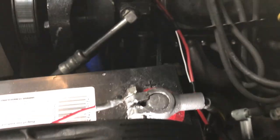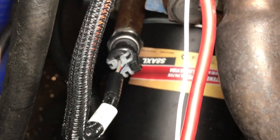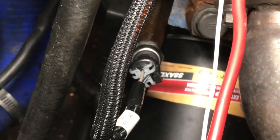I'm trying to get the oil pressure transducer to work. I had it working a little bit. Put a light down here. See how nice that looks right there? That's a transducer. Okay, the harness comes off the Terminator X.